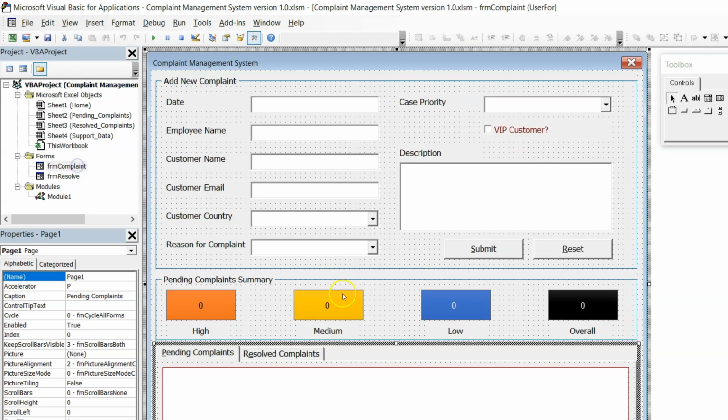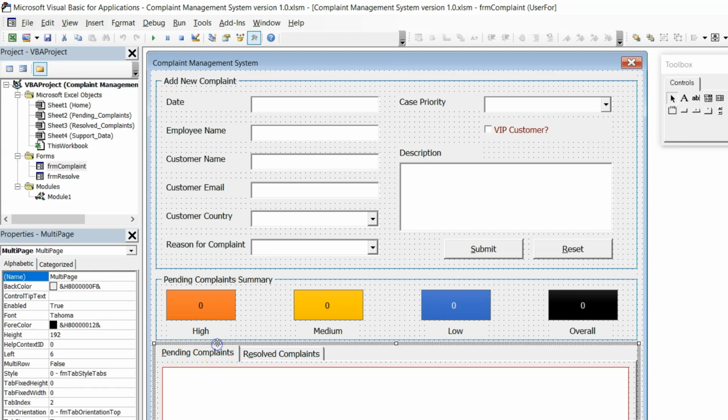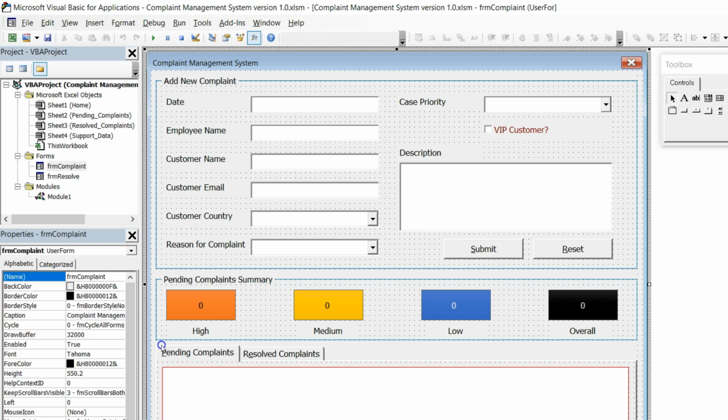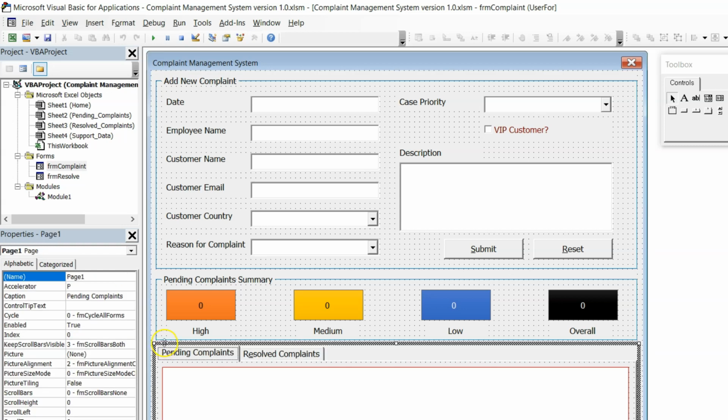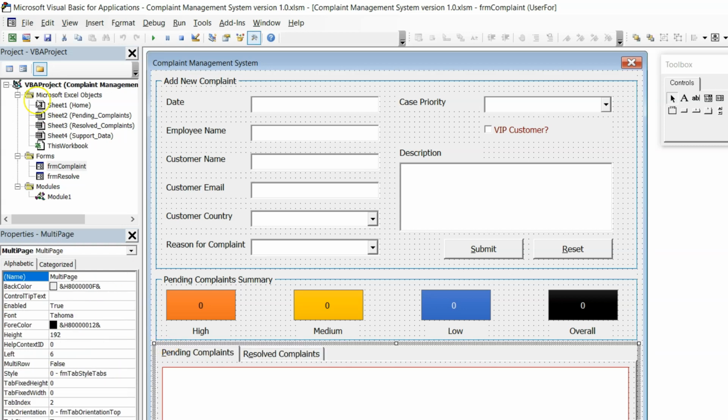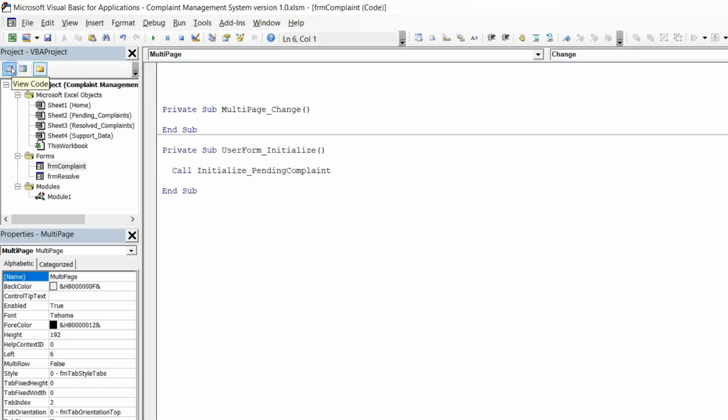So you can see that we have some labels and we need to write the code to update the summary. So what we will do, we will write the code on multi-page change here. So we have already selected this multi-page, so let me select this multi-page. Okay, and then just click on view code. Now we can see that we have one sub procedure which is related with the change event for multi-page.